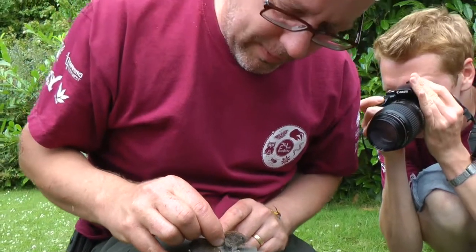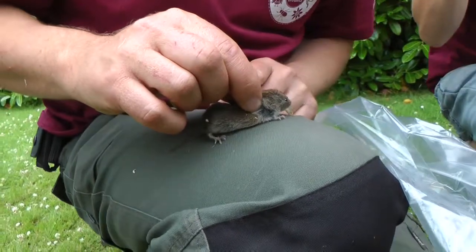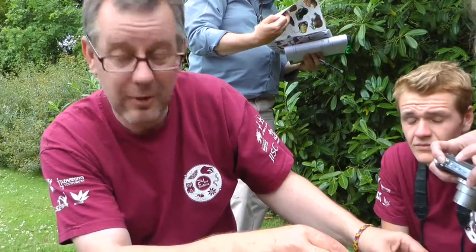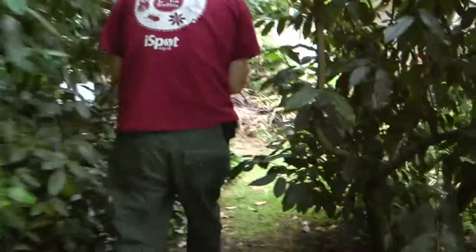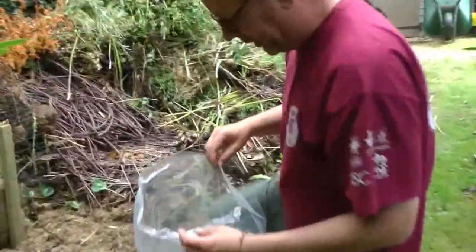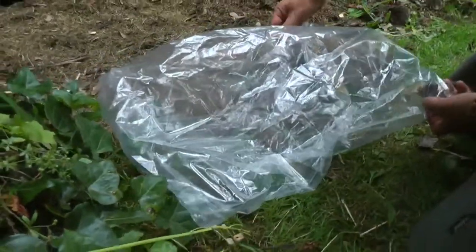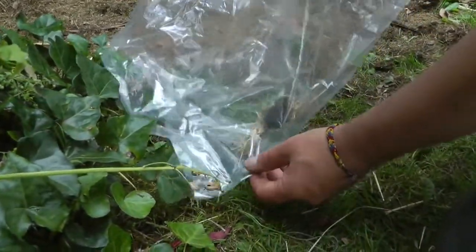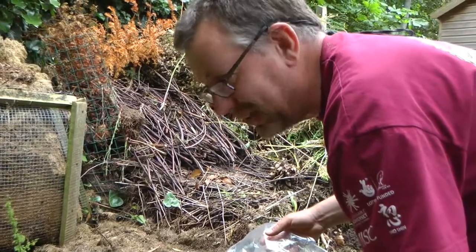If you think about house mice and think about comparing them, this little guy has got little ears and his eyes aren't quite as dominant. It's going to be quite a star, this one, isn't he? I'm going to pop him. Well, we heard him about. You heard him clanking ago. Oh really? Okay, fantastic. I'm just going to let him go where he came from. He'll go really quickly, I expect, straight into the undergrowth. So, just need to find his way out. Now, he always run up, so he gets a little bit confused. A little fella, actually, I don't know if it's a he or a she. He's probably running back into the flower bed there, and actually we'd never know he was there, so he's just gone.